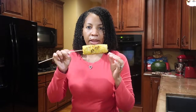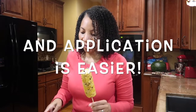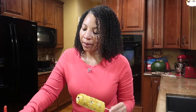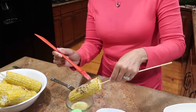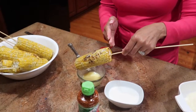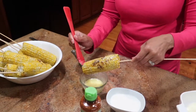I like to put my corn on skewers so that when we're eating it, we can just eat it like that. So first you take, it might be a little messy, but it's your kitchen, so you can get your kitchen messy, because guess what? You're gonna clean your kitchen up. You want to get that butter on every nook and cranny, and you'll notice my husband cut the ends off of the corn so we could get the skewers in.